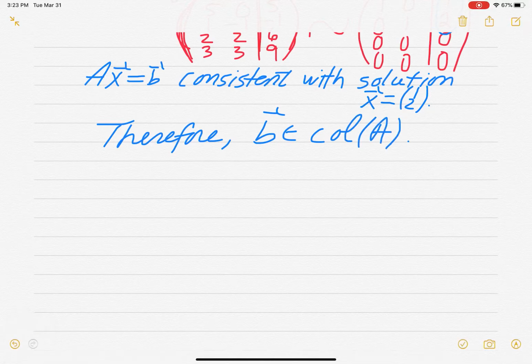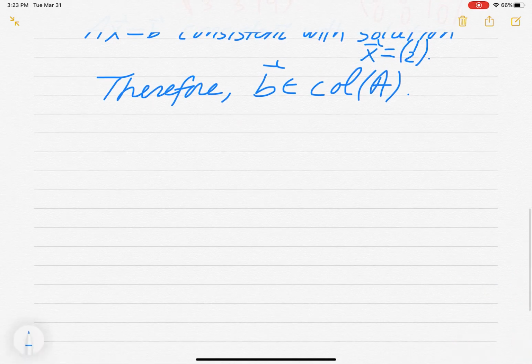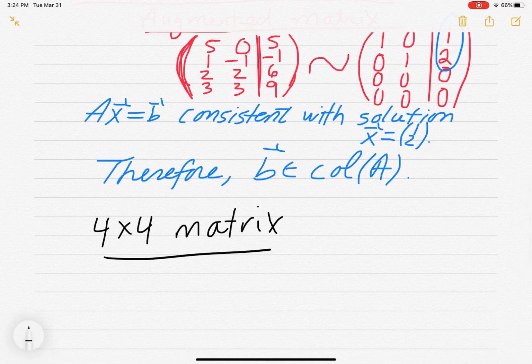So maybe some of you had some problems if you were using a TI-83 or TI-84 calculator. Sometimes you might get a dimension error when you're trying to row reduce that. That's because you have more rows than columns. So if I were putting this in a TI-84, you want to set it up as a 4 by 4 matrix. The way you would put it in a TI-84 or TI-83, I believe you have to put in 1, 0, 0. Oops, what am I doing?